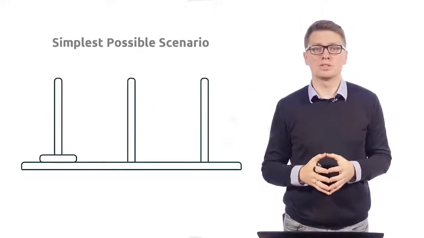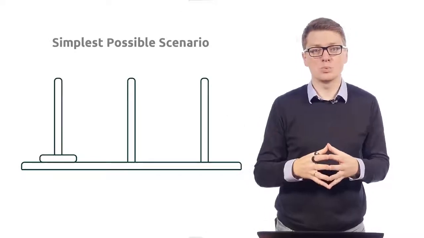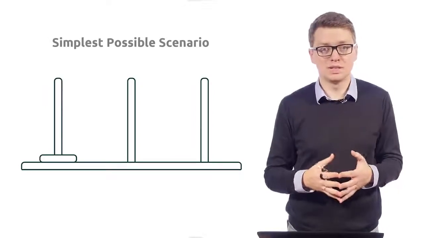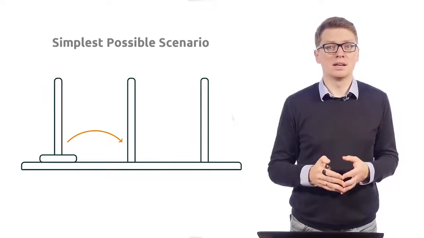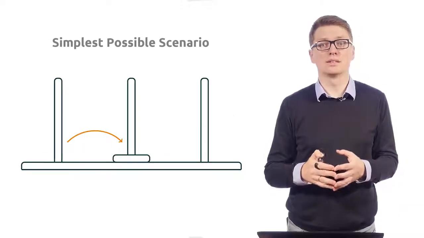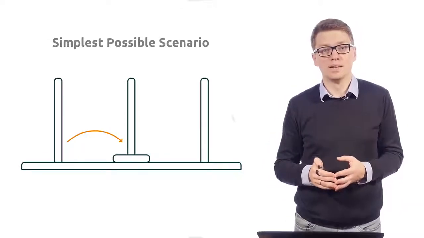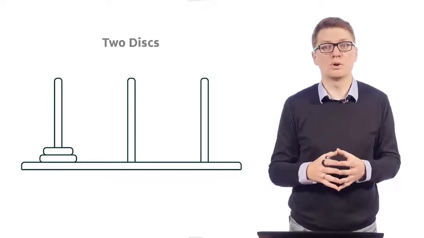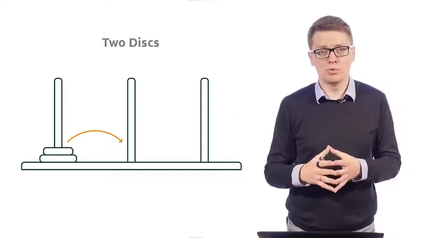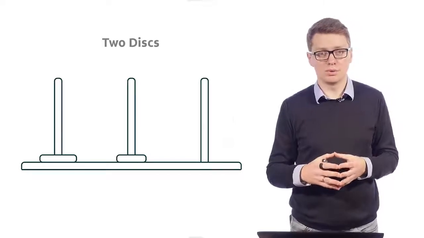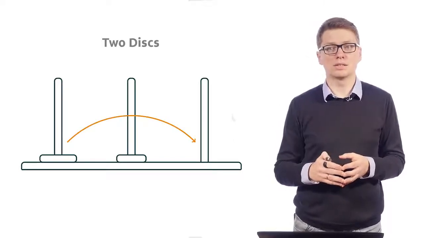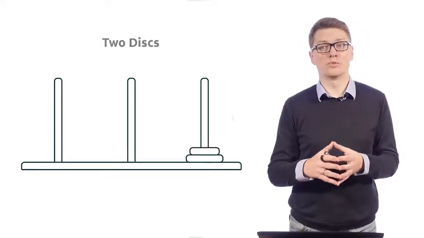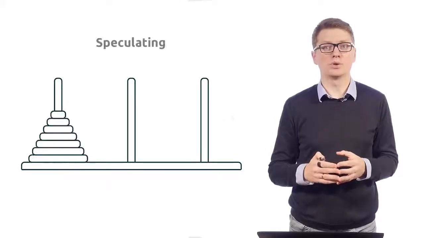Okay, so let's start. The simplest possible case is indeed when there is just one disk. So in this case, n is equal to 1, and our goal is to move this disk to some other stick, and of course it is very easy to do this. We just move it to another stick. Now let's also consider 2 disks, just to get a feeling of how to solve this problem. In this case, we first move the smallest disk to this stick, then we move the larger disk to another stick, and finally we move the smaller one onto the larger one, right? So for 2 disks it is also possible.